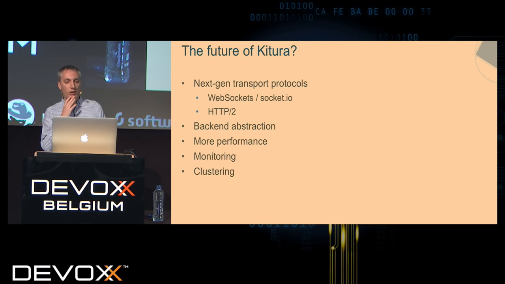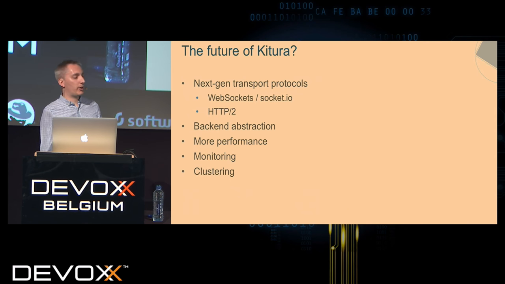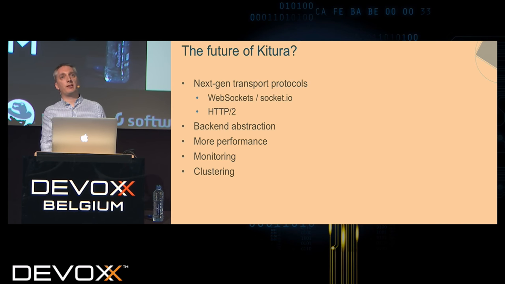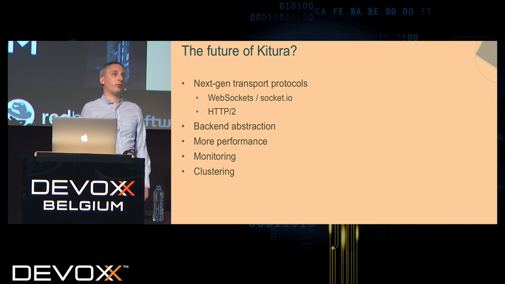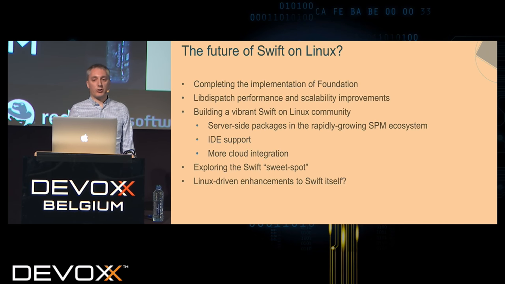What's coming next for Kitura? Well, we released Kitura 1.0 last month, or maybe the month before now, which had a whole bunch of really important and useful features, but things are marching on. We're currently working on WebSocket support for Kitura. We hope to start working on HTTP2 at some point in the future. Currently, if you want to connect to a backend using one of our drivers, you have to write for that specific driver. We're thinking about ways we could abstract that away, perhaps through some kind of ORM framework. We're working on performance, monitoring, clustering, all the important things people need if you're going to actually deploy this to production in a real cloud. So that's the future of Kitura.